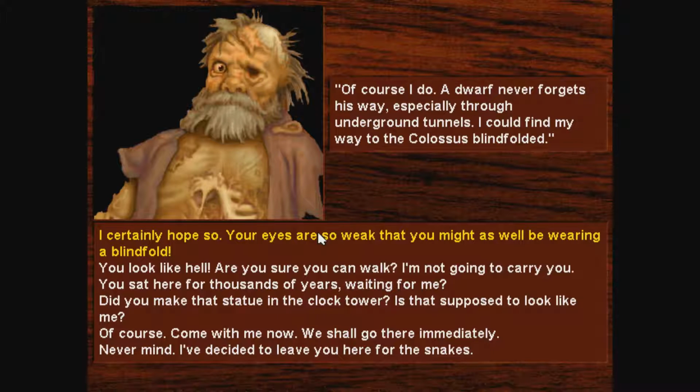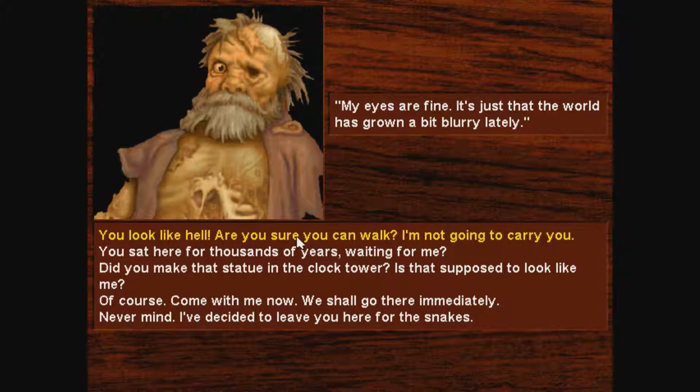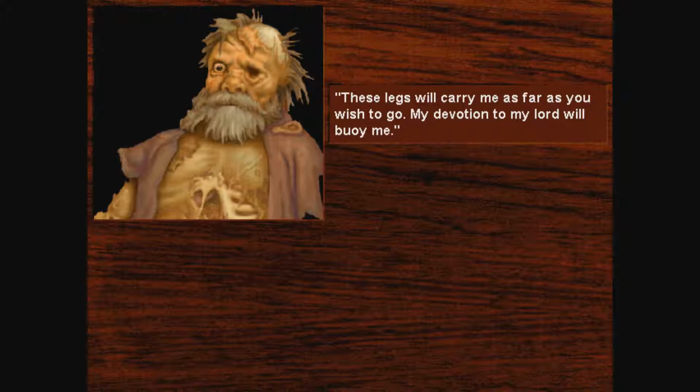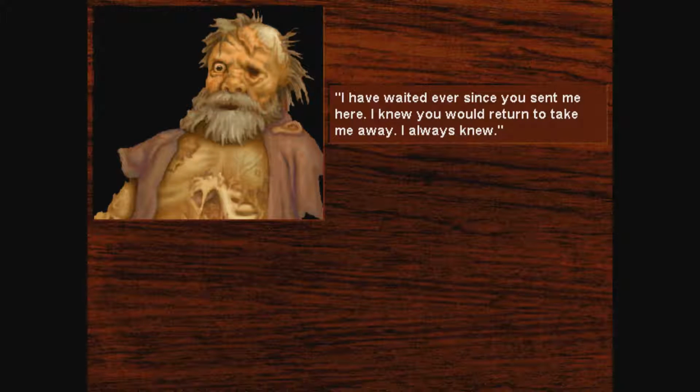I certainly hope so. Your eyes are so weak that you might as well be wearing a blindfold. My eyes are fine. It's just that the world has grown a bit blurry lately. You look like hell. Are you sure you can walk? I'm not gonna carry you. These legs will carry me as far as you wish to go. My devotion to my lord will buoy me. You sat here for thousands of years waiting for me? I've waited ever since you sent me here. I knew you would return to take me away. I always knew.